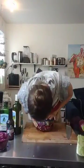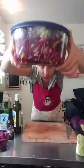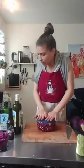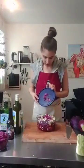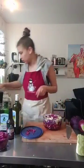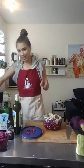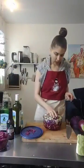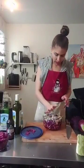The best part here is that when you put the lid on and you smush down the cabbage, the more dense the cabbage is in here, the more the level of the liquid rises. So this is okay for me for now. I might try to stuff some more cabbage in there. But this lid is actually not that good. It doesn't seal, so you want to find a lid that seals pretty well so you can put pressure on it and compress the space between the cabbage.